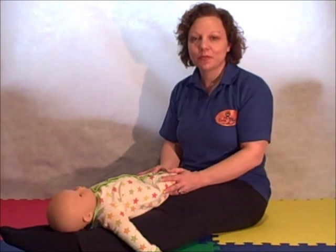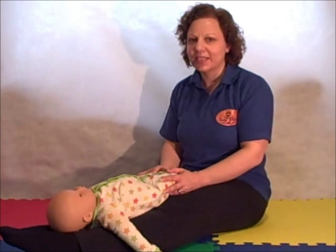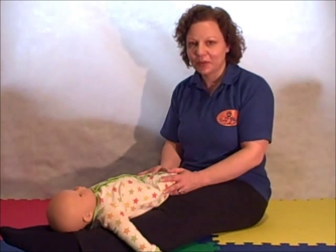Now, if you've not done this one before, or if your baby's not used to being in an upside down position, then just take this one nice and slowly, do it a little bit at a time, and just keep at your baby's pace, okay?